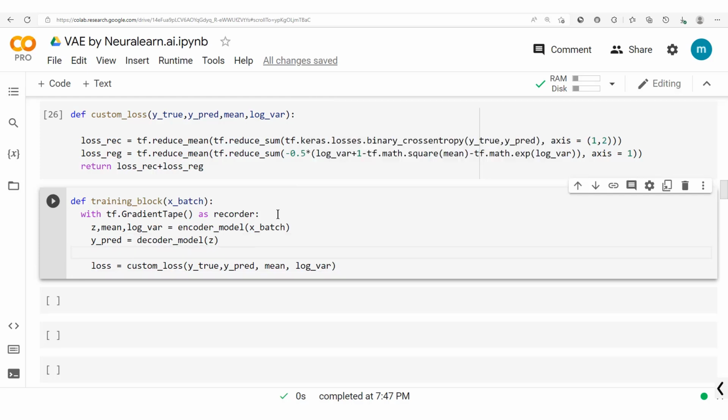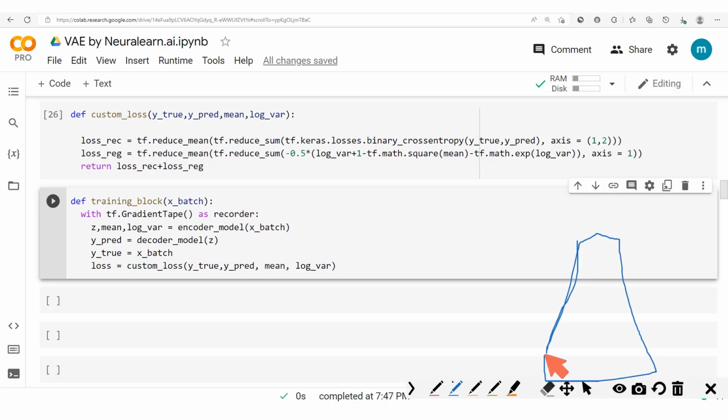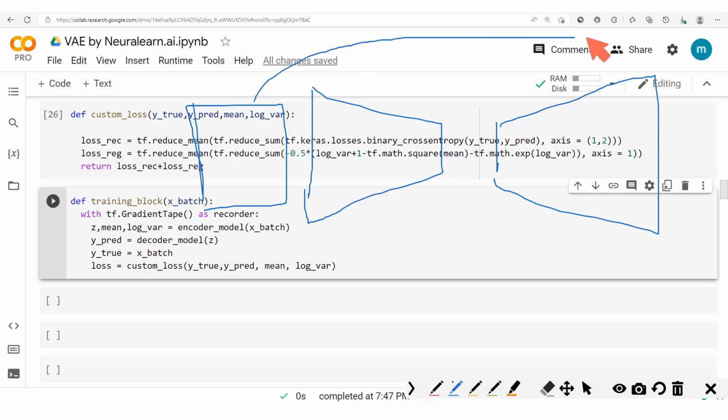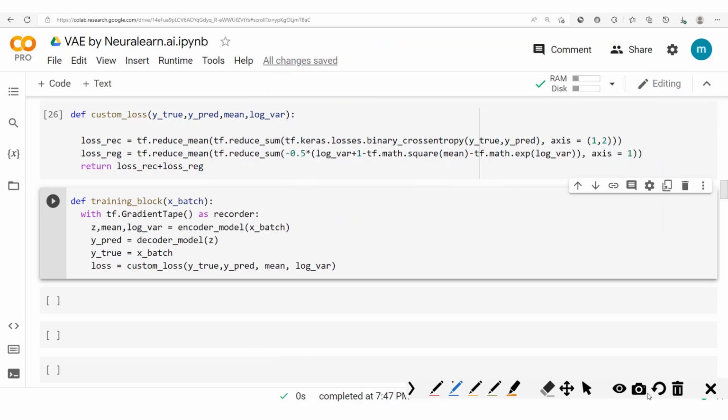Now this Y true happens to be the X batch. Remember, this encoder takes in that, so we have our input image here. Let's draw this a bit clearer. So here we have our encoder and we have our decoder. We have our input image, which is what we expect to have here. So our Y true is what we pass as input here, which is this X batch. That's why you see we specify Y true as X batch. Then Y pred is what the decoder produces. So we're going to compare the Y pred and the Y true, which is, as we've said already, the X batch. That's fine. We get back to the code.